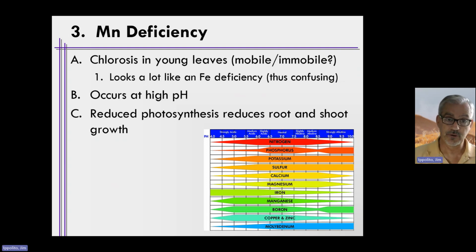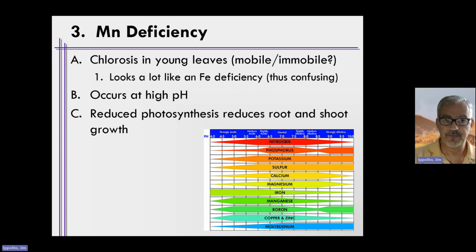All right, so the concentrations of manganese that are present in older leaves remain in the older leaves, and the newer leaves suffer. I can tell you that the interveinal chlorosis looks a lot like an iron deficiency, and sometimes it is confusing to tell the difference between the two. So I'll share with you a picture on the next slide that shows you this confusion.